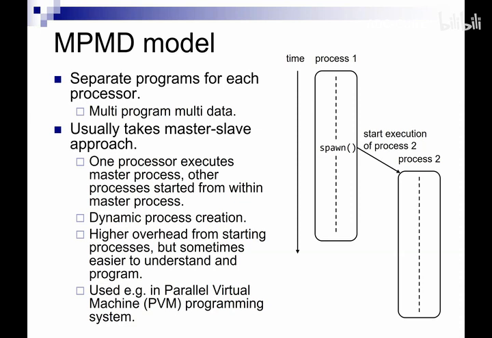You're going to pay some overhead for creating these processes. On the other hand, the MPMD model might be a more natural way to program things, and there are libraries that support it, for example something called PVM. So that's one way to program in this model. But as I said, MPI is by far the most popular way to do distributed memory programming, and so we'll be focusing on MPI.